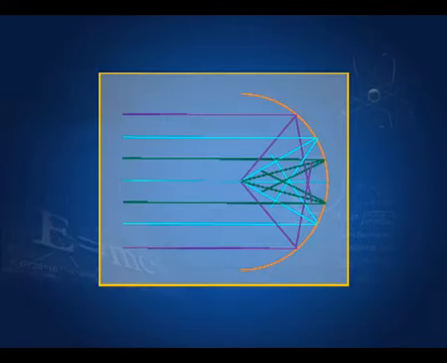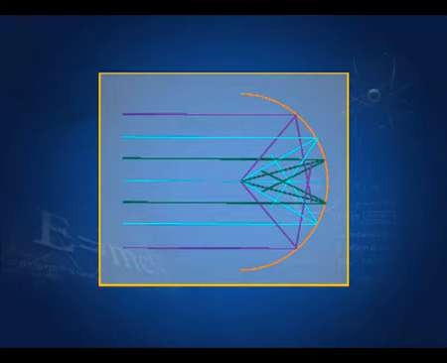Here I am not assuming that the rays are coming near the axis. So, I have taken this larger mirror for reflection, and the rays are coming from even larger distances, and you can see these rays do not meet at the same point after reflection, and this is what is known as spherical aberration. That is, there is no fixed point at which the reflected rays meet.